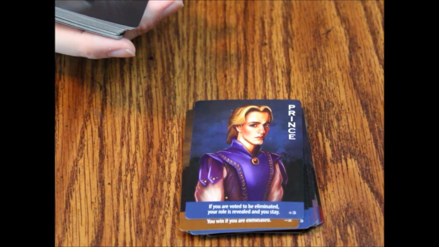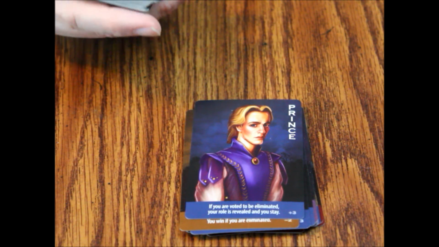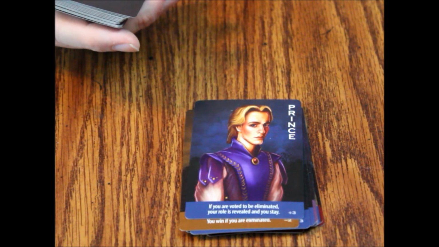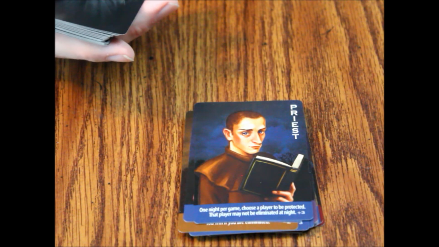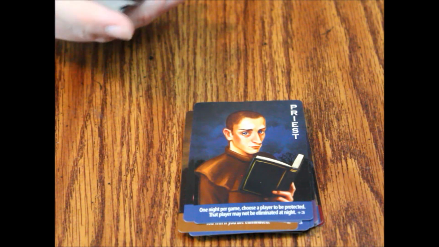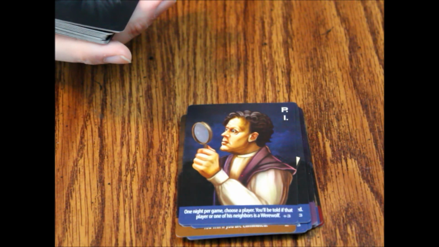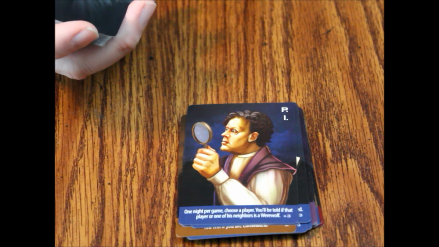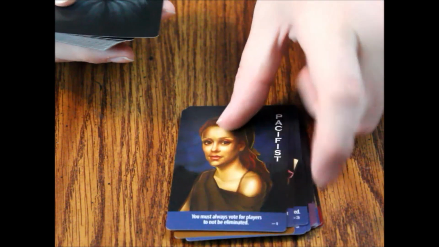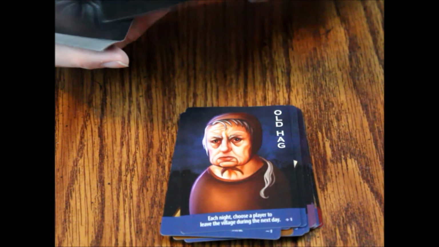The priest, 1 night per game, choose a player to be protected and that player may not be eliminated at night. The PI, 1 night per game, choose a player. You'll be told if that player or one of his neighbors is a werewolf. The pacifist, you must always vote for players to not be eliminated. The old hag, each night choose a player to leave the village during the next day.